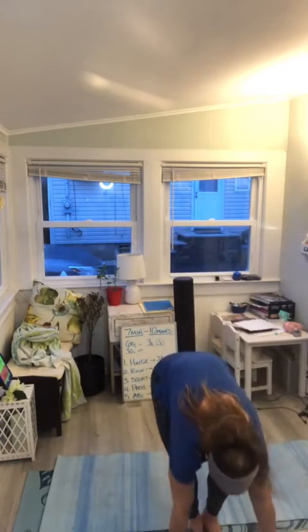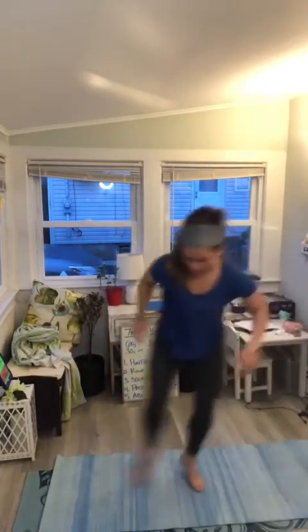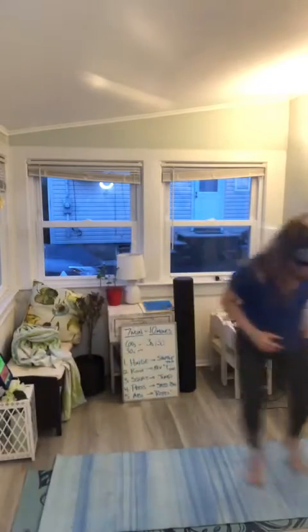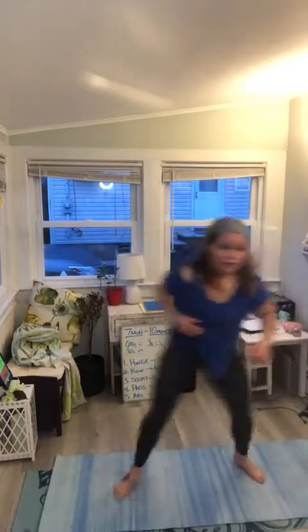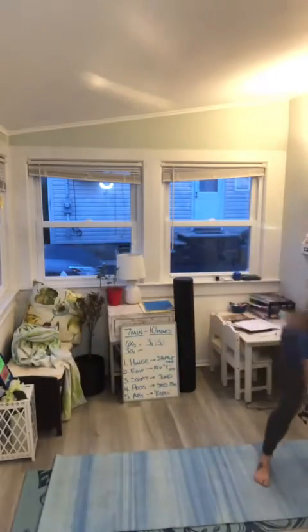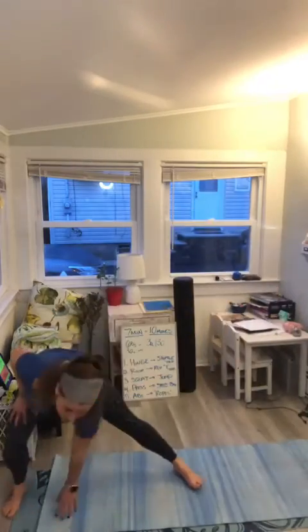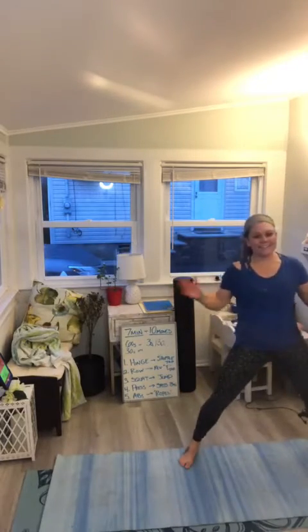One, put those down right into the shuffle tap. Let's go. Shuffle side to side. You can do one step or you can shuffle little steps. Up to you. Either way, get down low. I'm going to do one big step because I don't have a lot of room here. Let's keep moving. Keep moving. Let's go. Three, two, one. Nice rest.